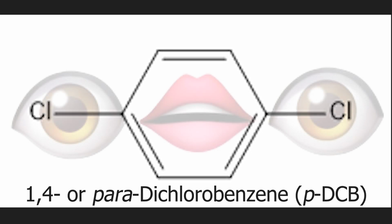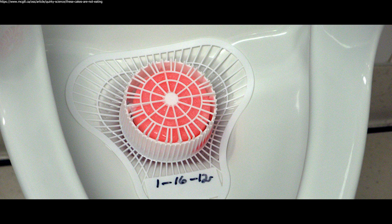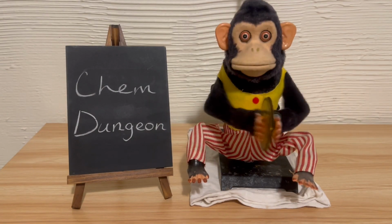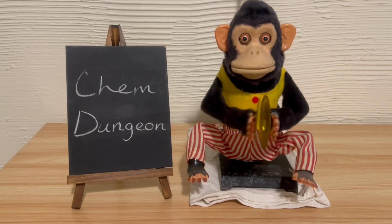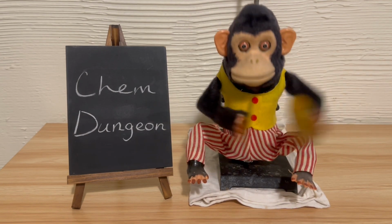I could have easily just bought it because it's very common, as it's used in urinal cakes as a deodorizer and a disinfectant. It's also used in mothballs as a replacement for the allegedly more flammable naphthalene, even though they're both fairly flammable. I decided to both synthesize it and buy it because the chemistry is worth exploring, but I don't know what the yields will be in the reactions I'll be using it for, so I don't want to run out, and it's super cheap. My benzene is also precious to me, so if I can avoid or minimize using it, I will.